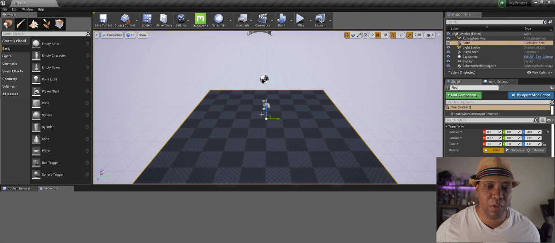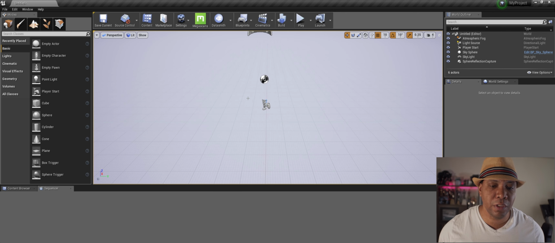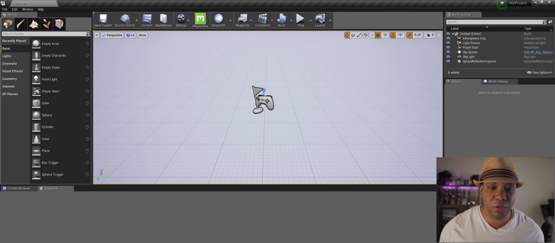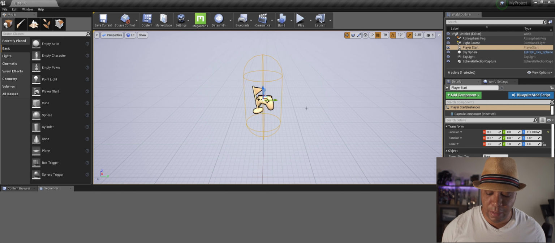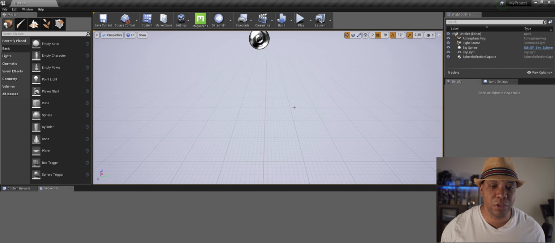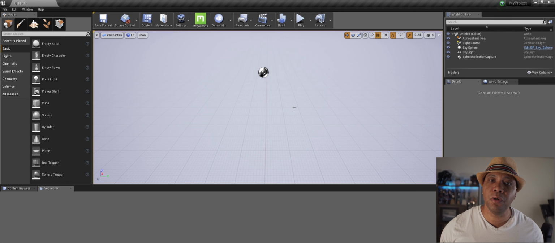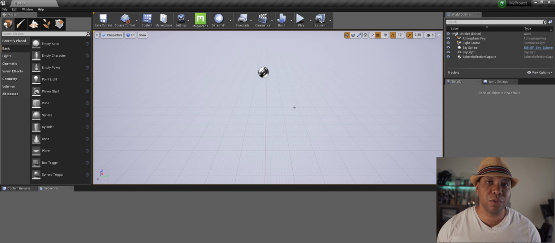And so this is what opens up when you have your blank slate. I'm going to delete this floor here. And you can see we kind of have a video game controller in here. I could delete that, but if you ever wanted to use it, like if you're building out a game level, or if you just want to walk around your scene, that's automatically set up. So if you have an Xbox controller, or if you want to use keyboard and mouse, you're all ready to go, no coding or anything.